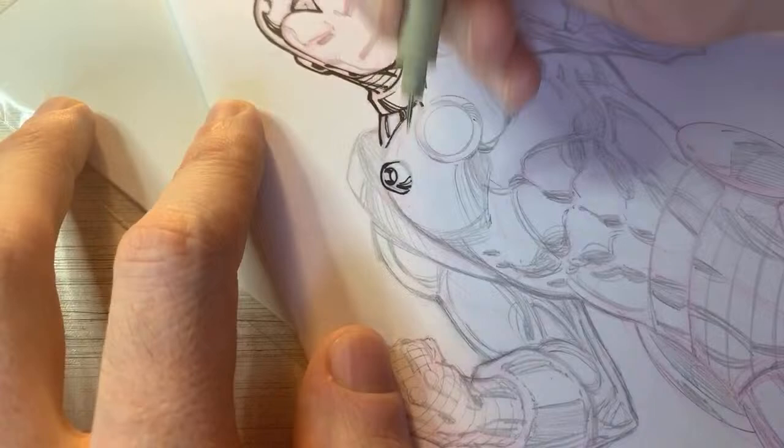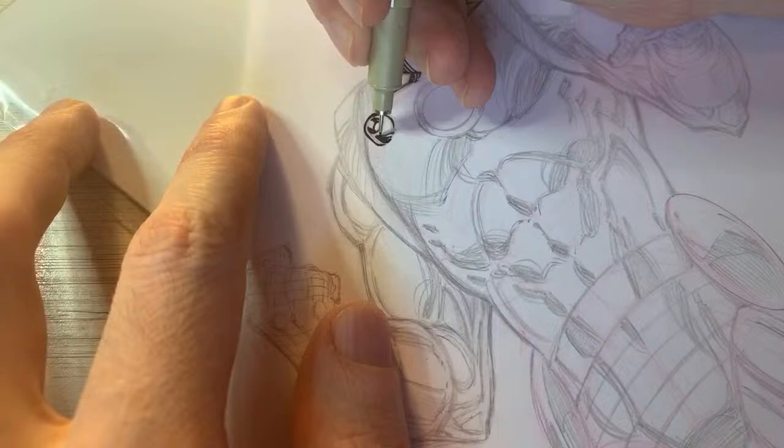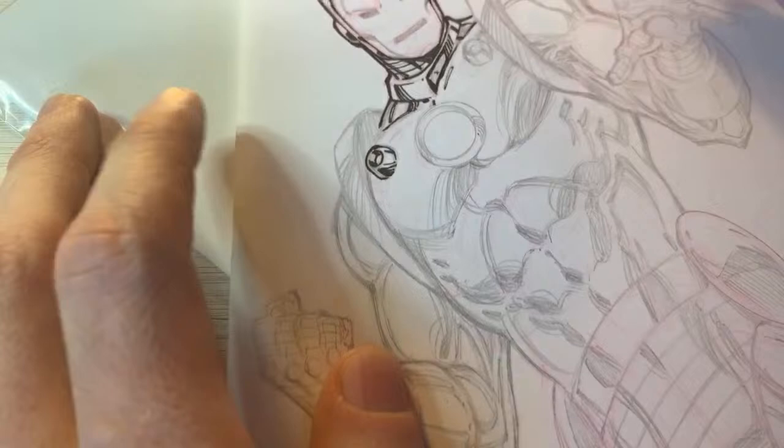So now for each little chest bolt on the underside, I'm thinking of it reflecting the horizon. So I'm doing that little fade. And so I'll just repeat that all through.